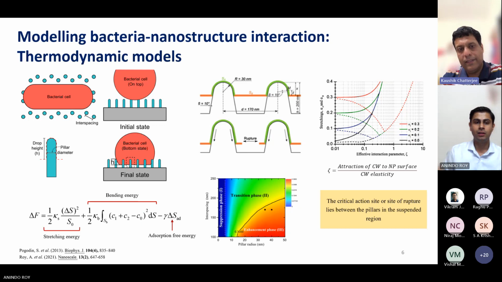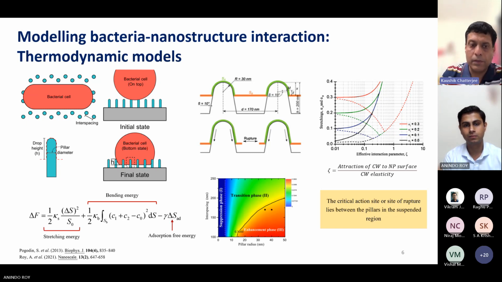So in trying to understand this, there has been a lot of modeling that people have been trying to do. And of course, there are conflicting theories on how these things are probably working, because it's very difficult to experimentally visualize them. So people have come up with thermodynamic models and also other FEM-based models. And at this point, I'll hand it over to Anindo. He can explain to you what some of these current models are, their limitations, and of course, how he's been trying to address them through developing newer models.